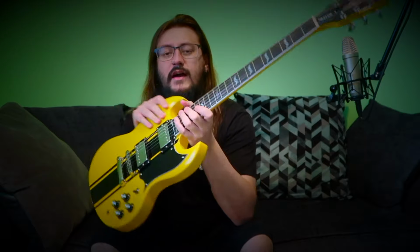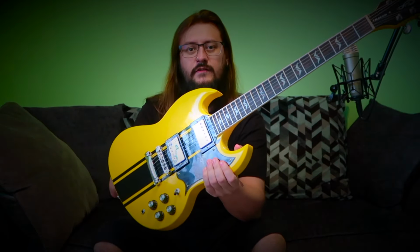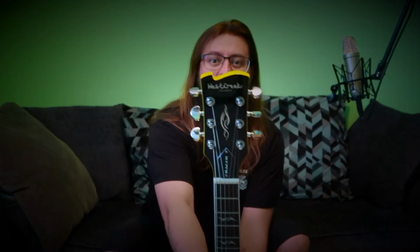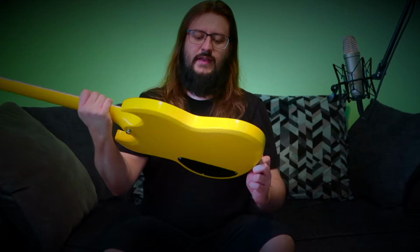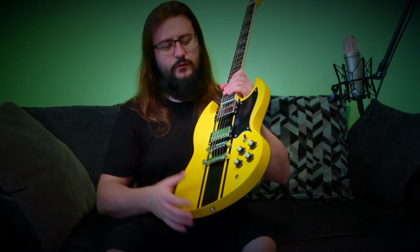It's quite lightweight, but it's still got a bit of solidness to it, which is quite nice. The headstock is actually pretty cool. I like the design. The body is like an offset SG type, and I really like that. The racing stripes are pretty cool as well.